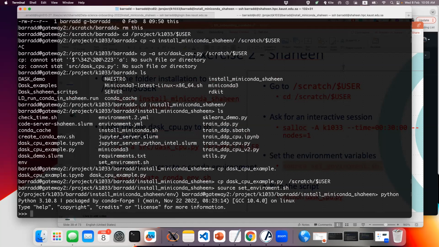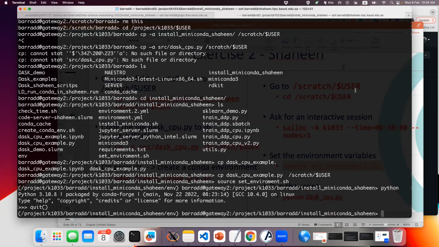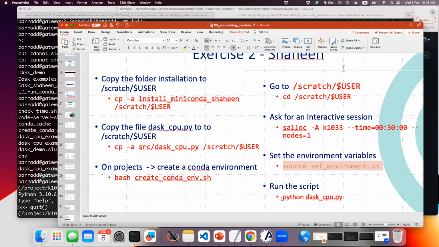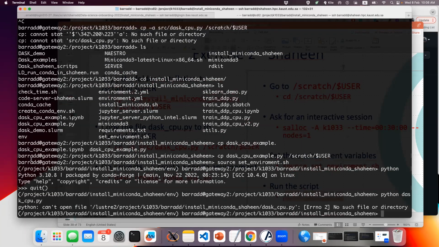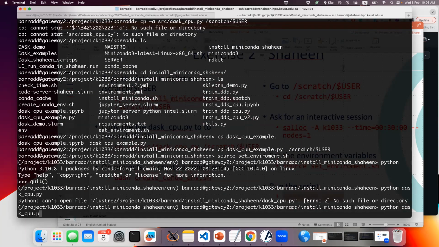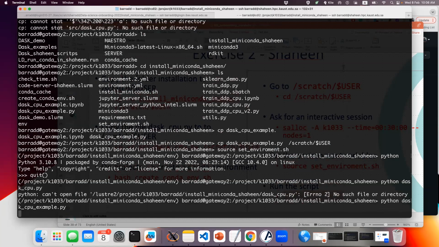It's one of the latest Python, Python 3.10, sorry. Now, if everything runs correctly, you can run this one.